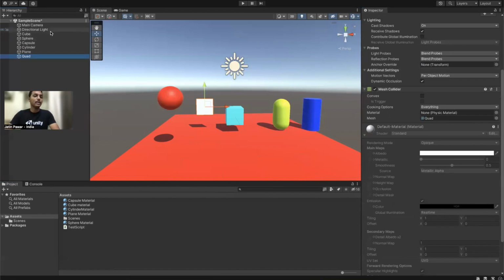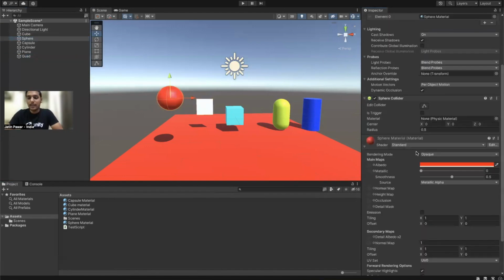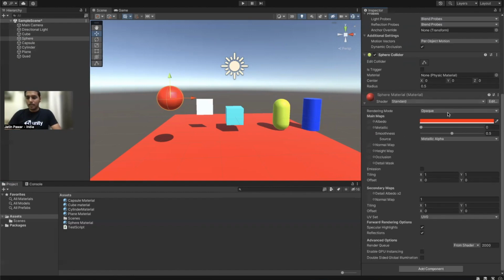Okay, so now let's deep dive into the properties of the material. Let's start with sphere itself. We'll be changing different properties and different materials, so see the differences between the different properties. Wow, that's a tongue twister in itself. Okay, let's start. We were starting with the sphere, right? The color property we've already seen. Let's see what is a metallic property.